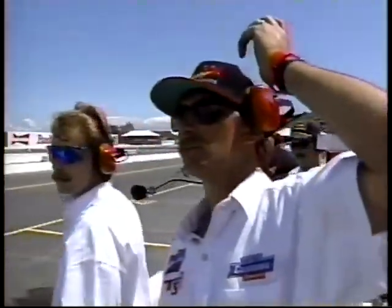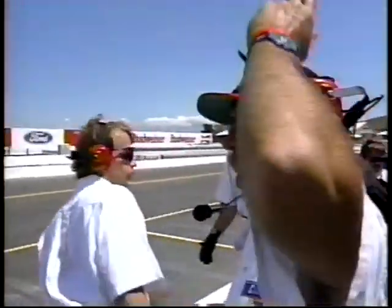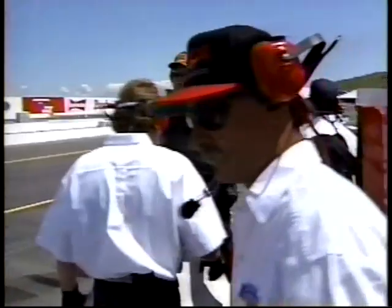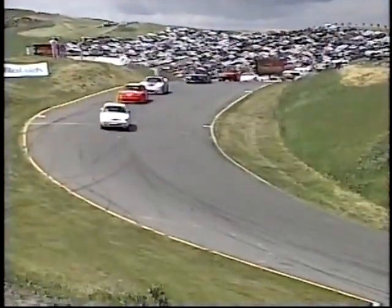Now they're all arguing, and these guys are saying, not me, I wasn't over the wall. They had one too many guys over the wall. If you go back and look at it, a guy kept jumping over in the front of the car, and nobody saw him, guys. And what a tough break for Kenny Peterson, a former winner here at Sears Point Raceway. You don't want to have to come back and go to the end of that line.